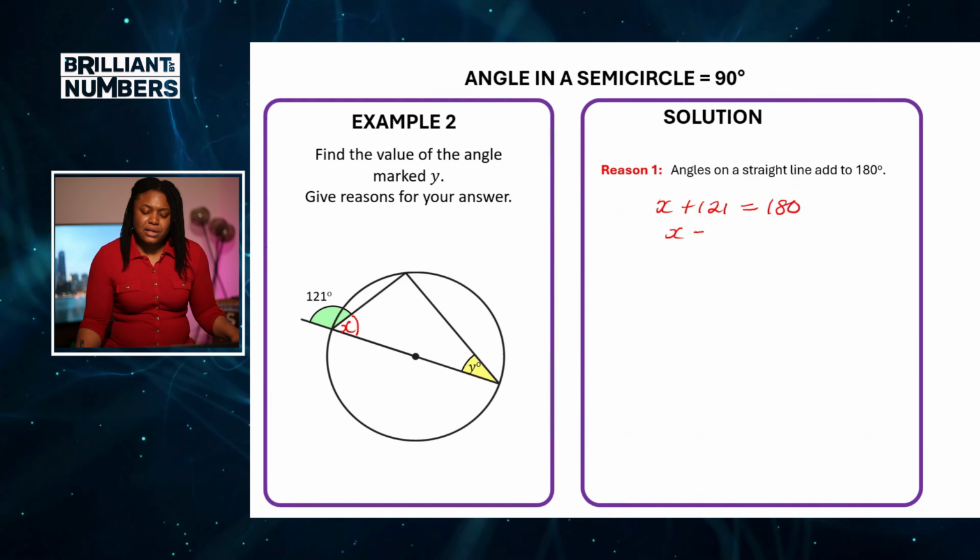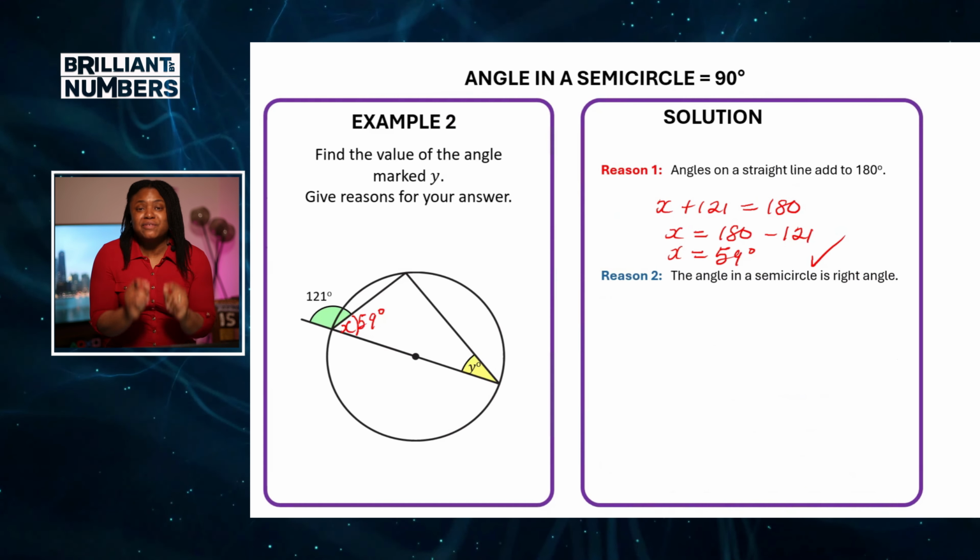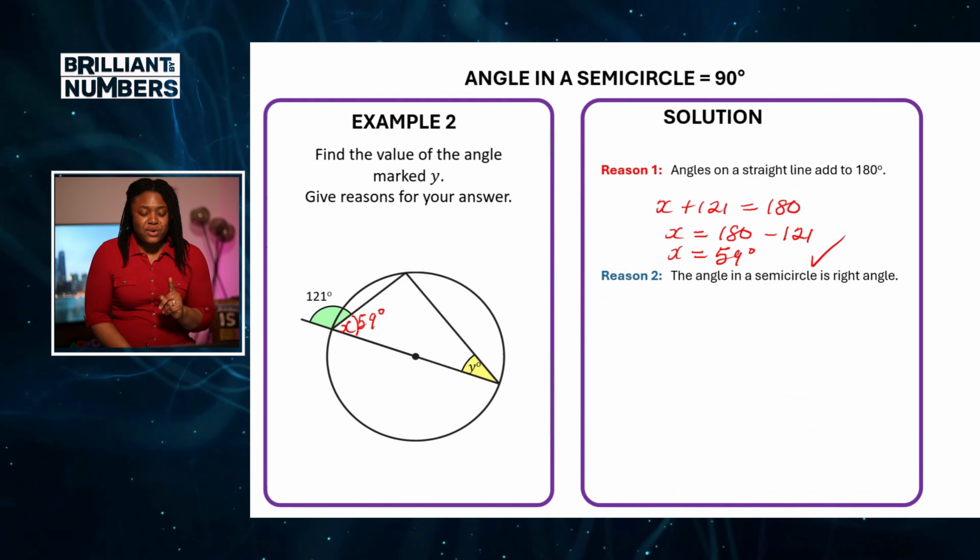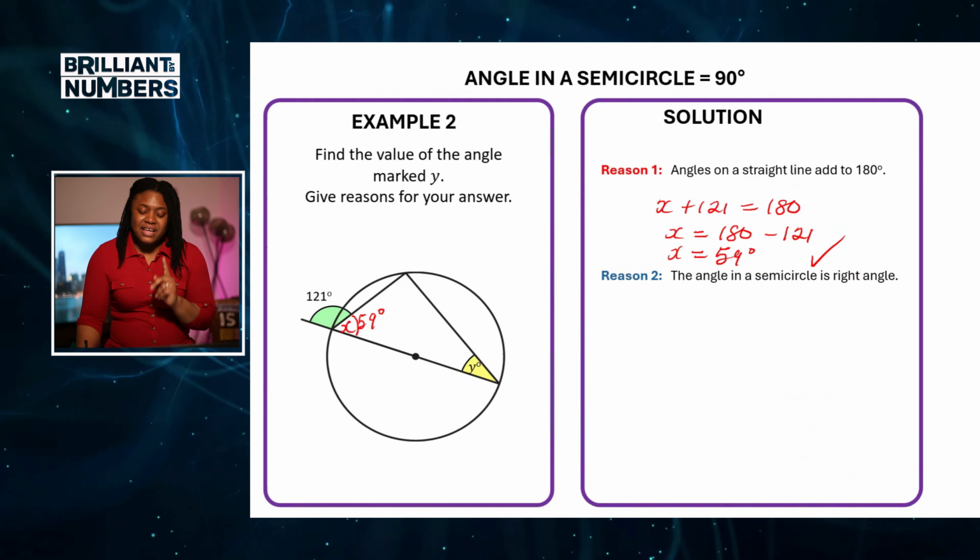And I only have 1 and y. Now, my second reason, I hope you thought that. So the second reason is the rule that we've just learned. We know that the angles in a semicircle is equal to 90 because this angle is formed of the ends of the diameter. So we fill that in, that's 90 degrees.